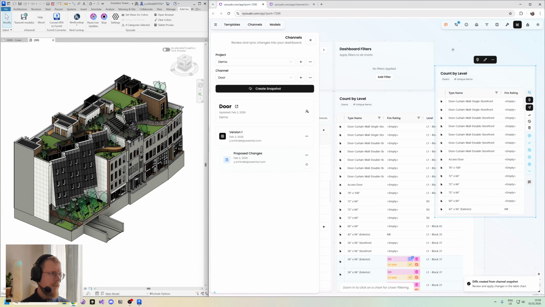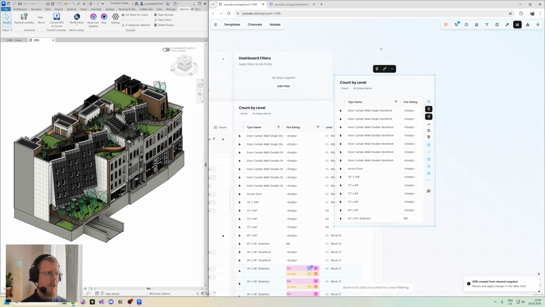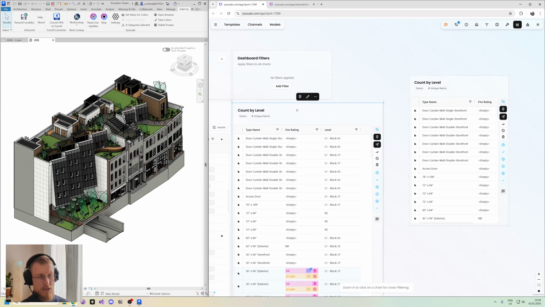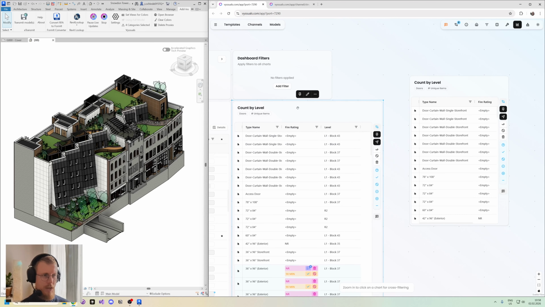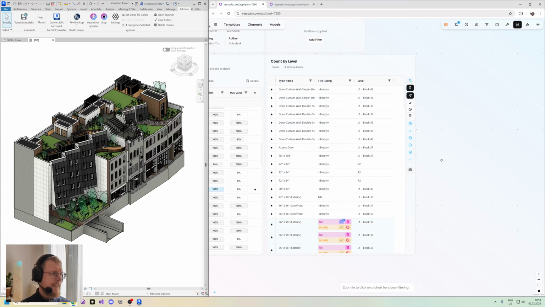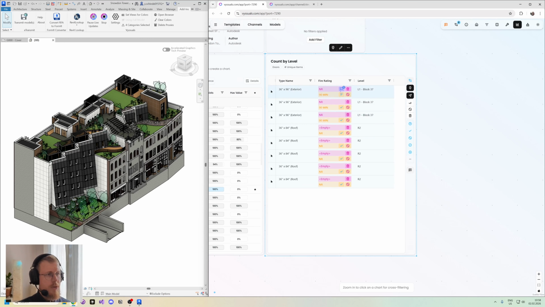It creates the table that was used to upload to the channel, just in case you lost the original table that you used to upload the data. So we can delete this one and just work on this. And then we can filter just for the rows that have changes attached to them.